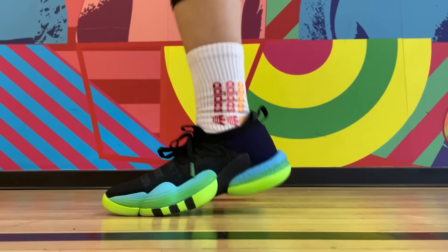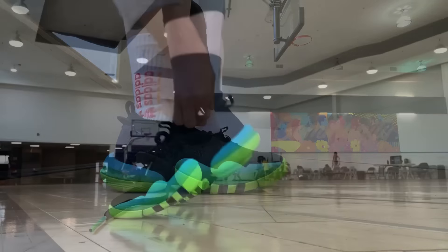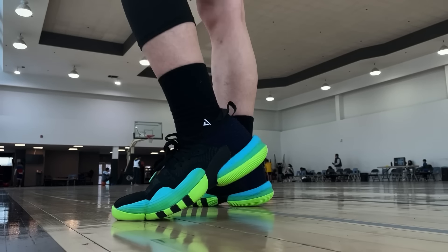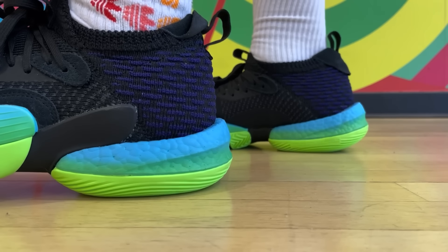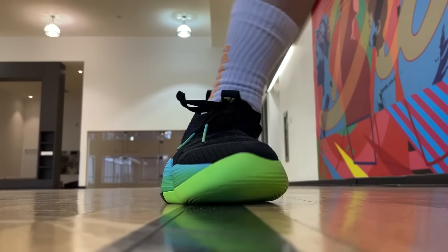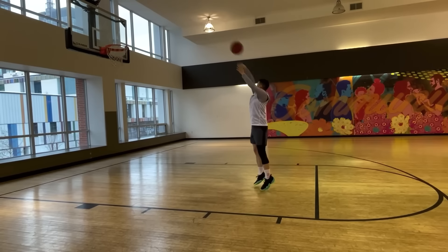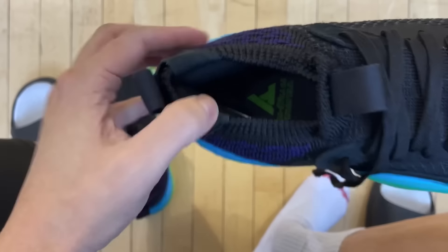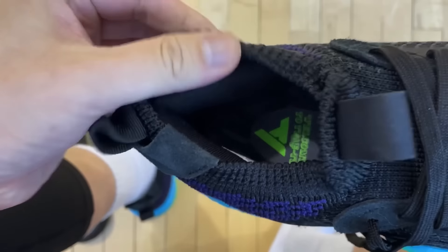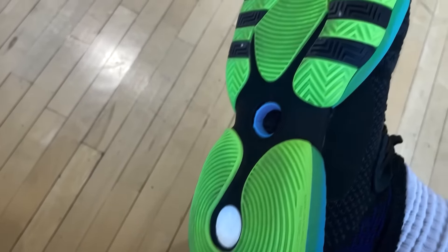The first shoe that I think you should avoid is the Adidas Trae Young 2. The biggest reason and the simplest way to put it is that they're just quite an uncomfortable shoe. The upper materials are very disappointing. I usually love this type of a primed upper with a sock collar, but on the Trae Young 2 it was executed very poorly. It's not stretchy at all, does not conform to your feet nicely. The upper presses down and squeezes your feet a lot, so it'll be terrible if you have high volume feet. You'll probably have a hard time even putting them on. The traction and the Boost plus Lightstrike setup are okay, but comfort was just lacking significantly.